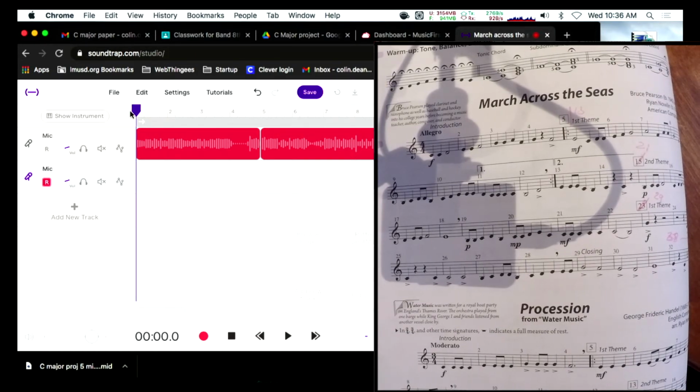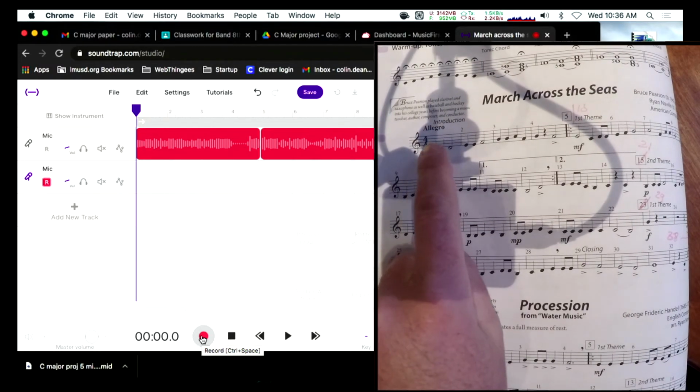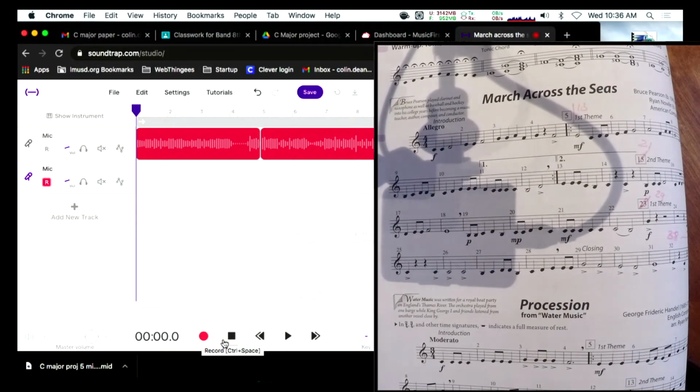Oops, sorry. I just whacked the microphone with the trumpet. All right. I'm at the first measure, which means I'm playing this again, and you'll hear what it sounds like. I'm actually going to turn this off, so.